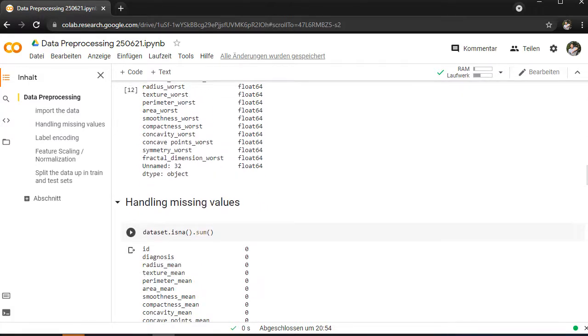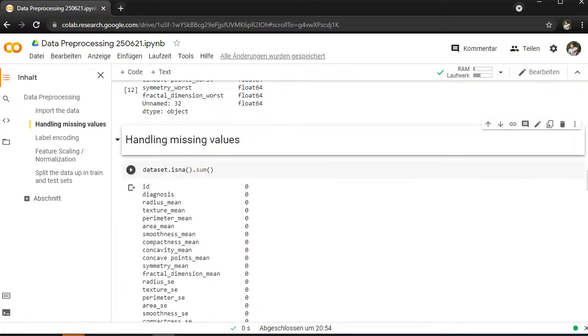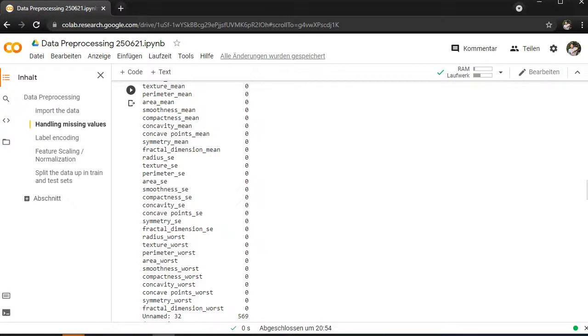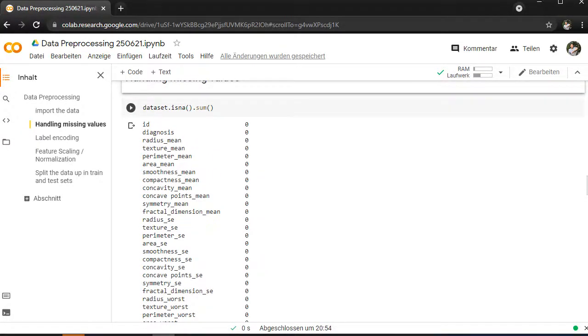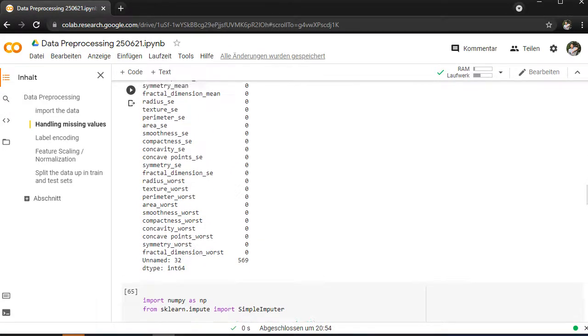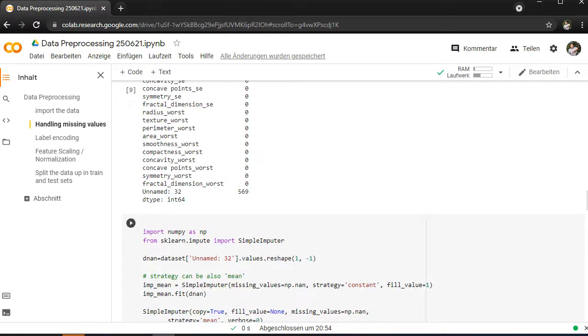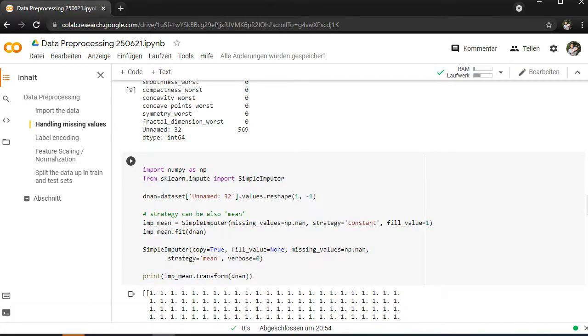First of all, we are going to handle missing values. That's why I'm printing where we have missing values. In this case we have missing values only in the unnamed column, as you can see above, and that's why I'm going to use a simple imputer from sklearn to replace these missing values with just one.